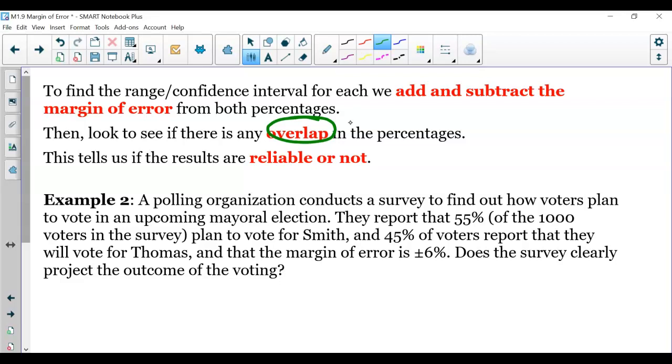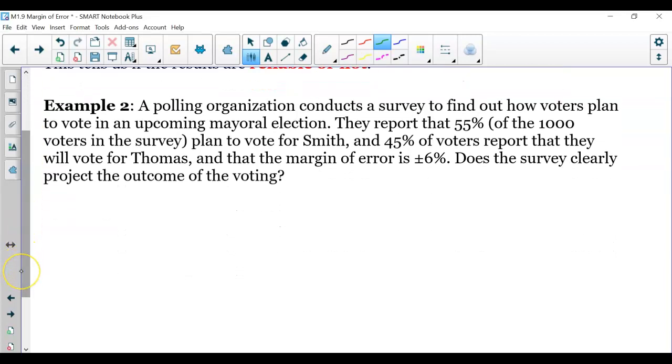So here, for example, we have Smith, who is right now at 55% of the votes, and Thomas is at 45% of the votes right now. Now notice they add up to 100%, but that doesn't mean that these are the final percentages. So that's why there is right now, with the voting still coming in, a margin of error of 6%. So for Smith right now, yes, he is in the lead at 55%. But with that interval, the margin of error, right? It could go either direction.